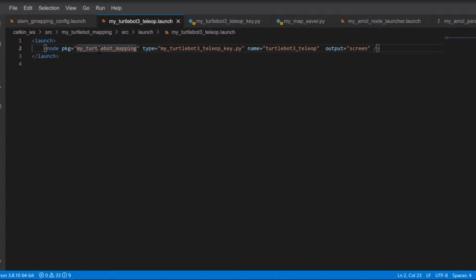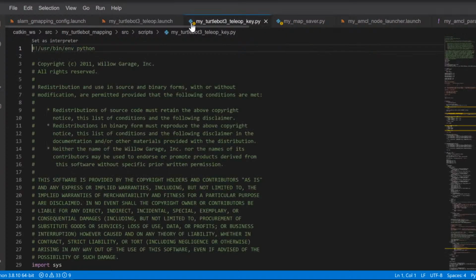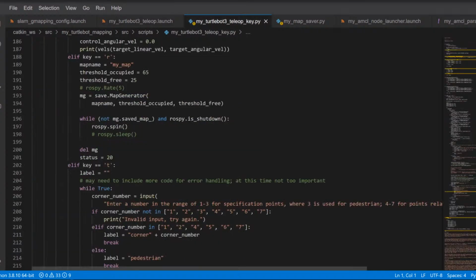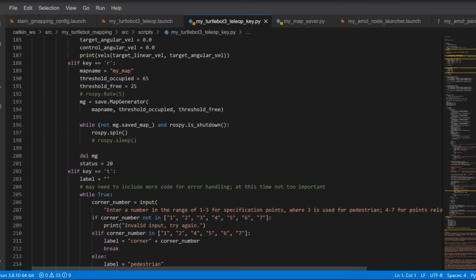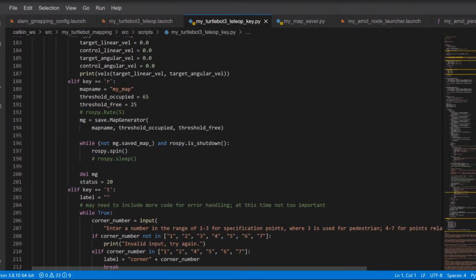One of the things I did for the mapping package was modify the teleop program a little bit. I can show a picture of the command line of that. Basically, I included a save: when I wanted to save the map, I would just hit R, and it would save the map to a folder.